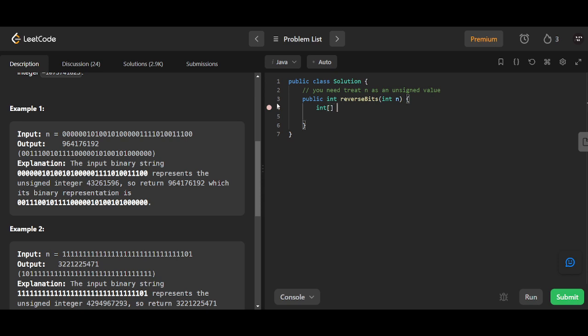So int array, call it bits equals new int of size 32. And now let's save the bits, right? So how do we save the bits? Could I actually just create the result directly without even saving?